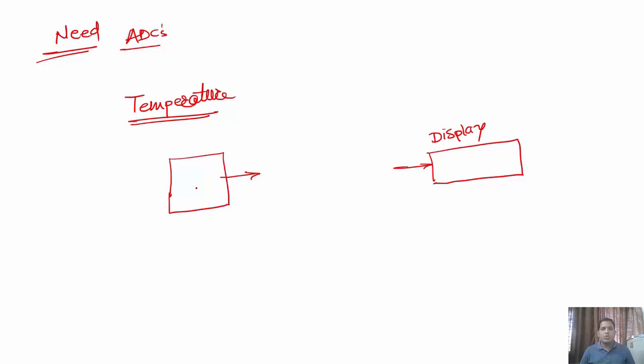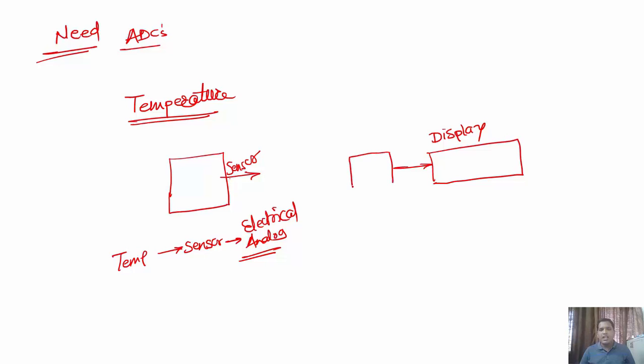right? So no doubt, to sense the temperature I am using a sensor. What is the sensor going to do? The sensor simply takes the temperature, a natural quantity, as input, and converts it into an equivalent electrical signal, and that electrical signal is, as discussed, analog in nature. Here the display unit is interfaced to the 8051 microcontroller, and this 8051 microcontroller is going to understand only digital signals. Directly the analog signal it is not going to process.